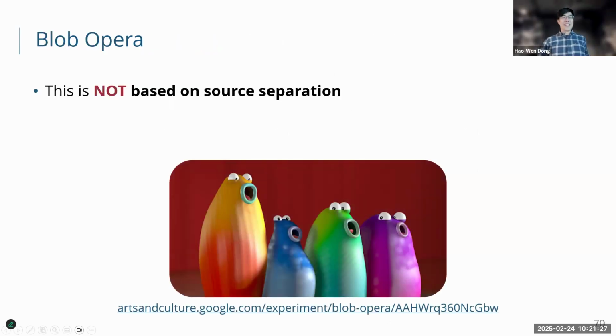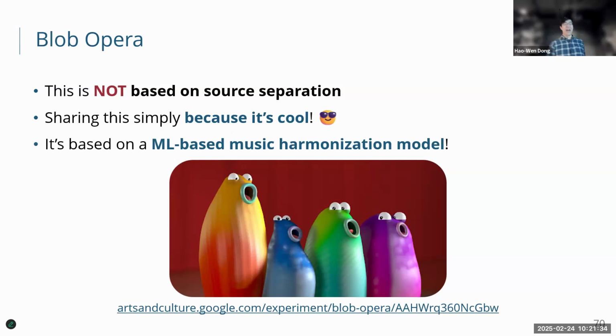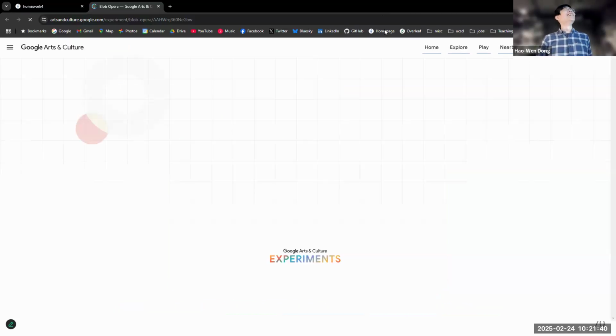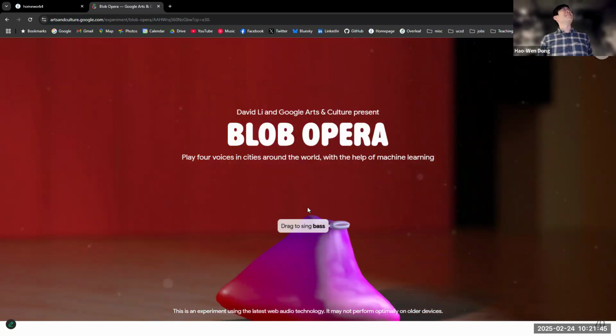This is not based on source separation, but I think this is pretty cool. If you have time, definitely try it. It's very fun. It's an ML-based music harmonization model, so nothing to do with source separation, but I would show it anyway. This will be the last thing about this class.